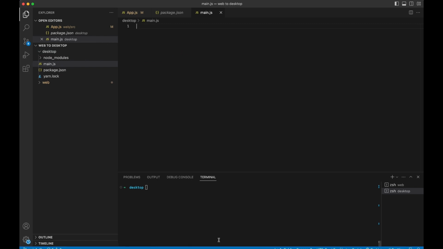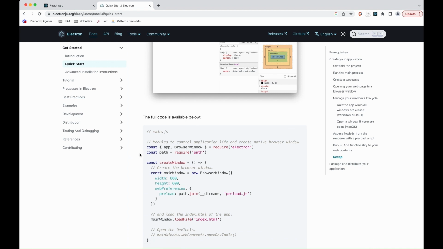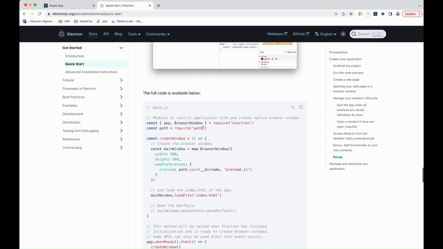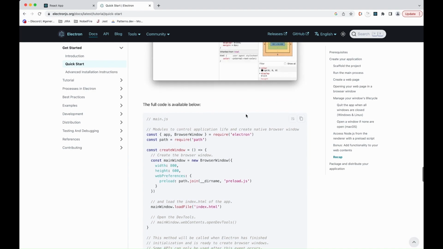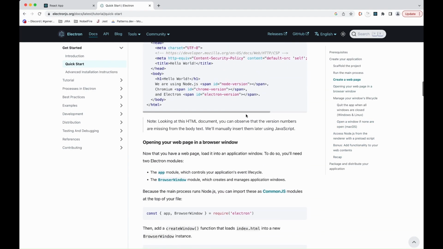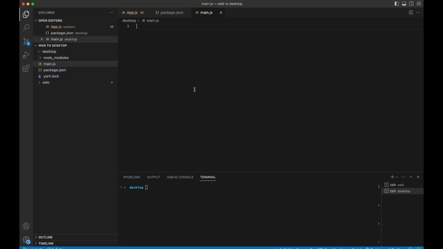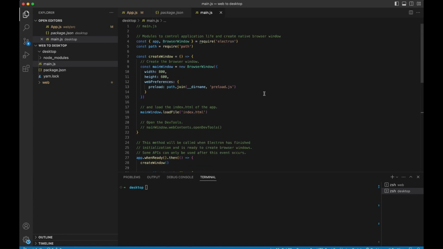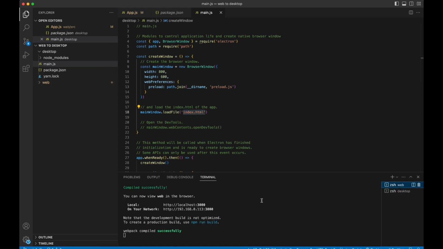Now we need to go to this Electron doc. Here we have some configuration which we can take from here, and it has an explanation of every line, so you can come here and read this explanation. In this video I'm not going to explain everything here. The thing we have to focus on here is the file we are loading inside main.js. Here it is pointing to index.html, which we don't have, and we don't even need that. What we need is to load the React URL inside this main.js so that we can use this React app inside the Electron app.